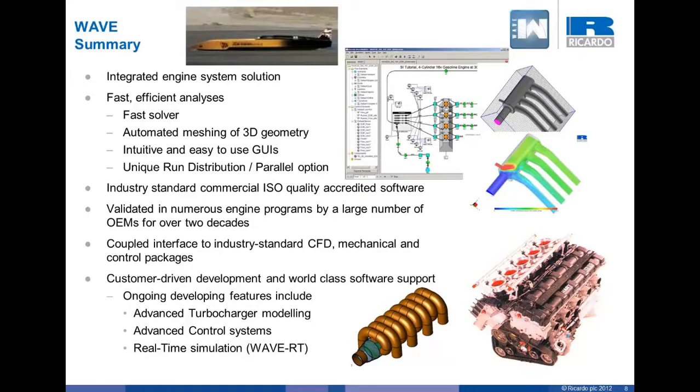Second, perhaps less well known, as I think we're the only tool that does it with WAVE, you can actually run WAVE in parallel for a single job, such as a transient duty cycle, a couple of 100 seconds. Instead of just using one CPU, typically you could run 2 to 4 CPUs to accelerate a single job for a long transient. So there's two ways of running, actually, with the same license technology.